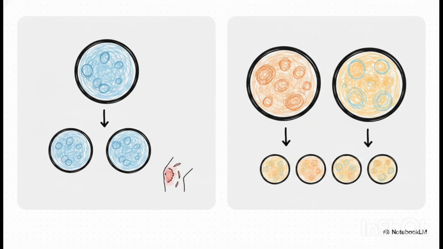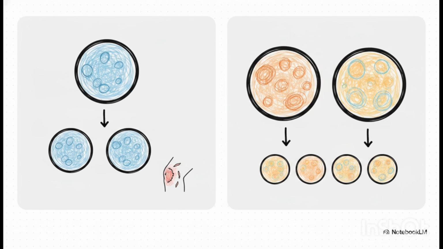First is mitosis. This is your daily maintenance program. One cell divides into two perfectly identical copycat cells. This is exactly what heals that scraped knee and makes your bones grow longer. Meiosis, on the other hand, is completely different. It's a special two-step process strictly for sexual reproduction. It creates 4 totally distinct cells, and each one only has half the genetic information. That's what creates the amazing genetic diversity we see all around us.